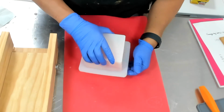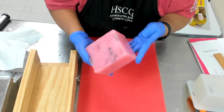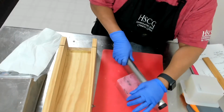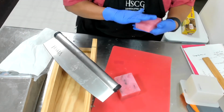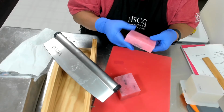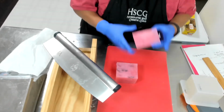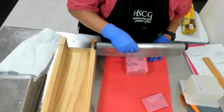Little elbow grease to get the soap out of the mold. That's nice and clean. So let's take a look at the soap before I actually do the cut. Well, you can see the little gray colored, supposed to be like weight thingies there. Okay. It didn't come out. No. You can see here, but we can't see the different pieces of weight. Makes me sad. Well, it happens. It's supposed to be like a weight thing in there, but it's not there.